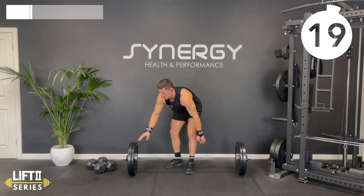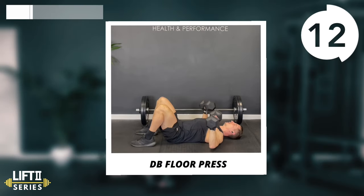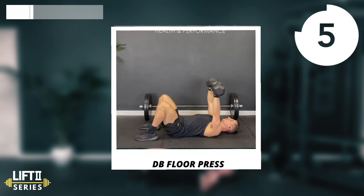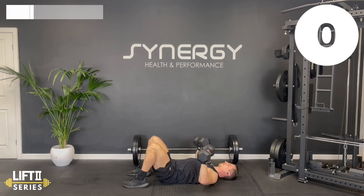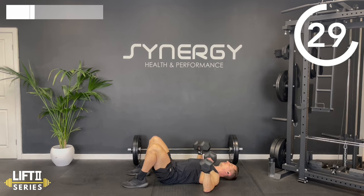Okay, lying on your back now, grab your dumbbells. You're going to be doing a floor press. You're going to have your elbows out as if you've got a bench press position. So from a bird's eye view down, from your torso out to the elbows, you should be making more of an arrow shape, not a T shape.